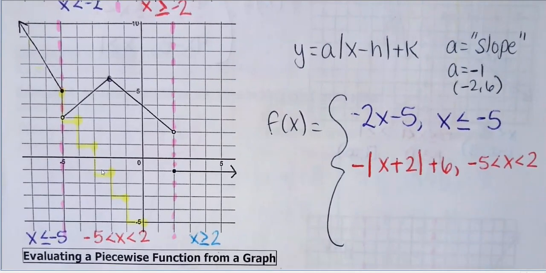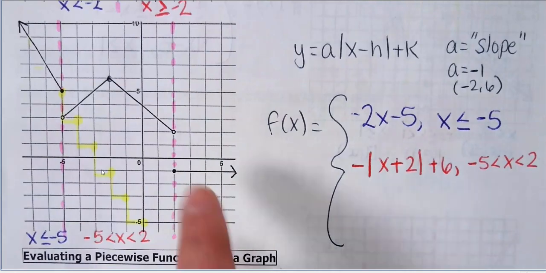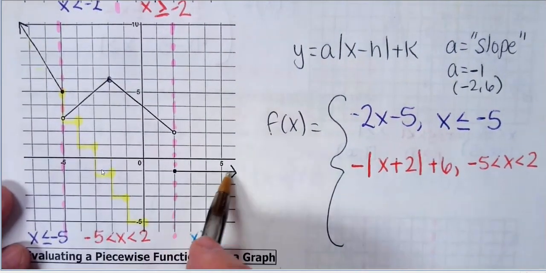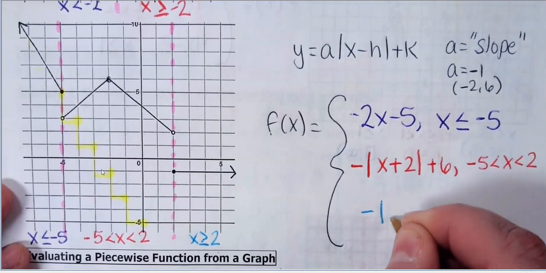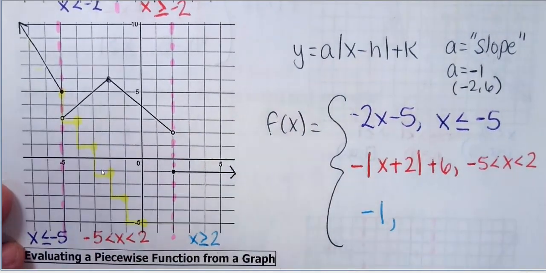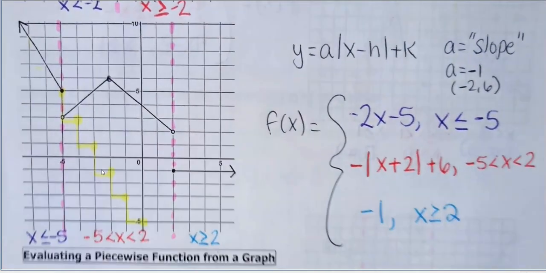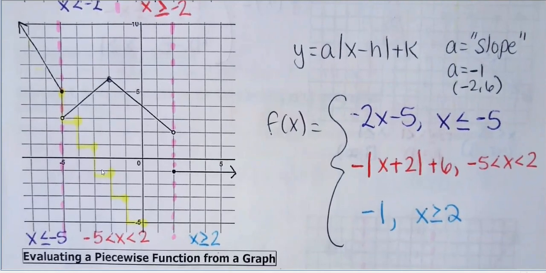And then the last piece, zero, is my favorite because it's just a nice horizontal line. So you just tell me the y-coordinate of all those points, which should just be -1. And then we're using that to the right of x is 2 forever. So it's for all the x values greater than or equal to 2 since it starts out with a filled in circle. Okay, is anybody having a question?